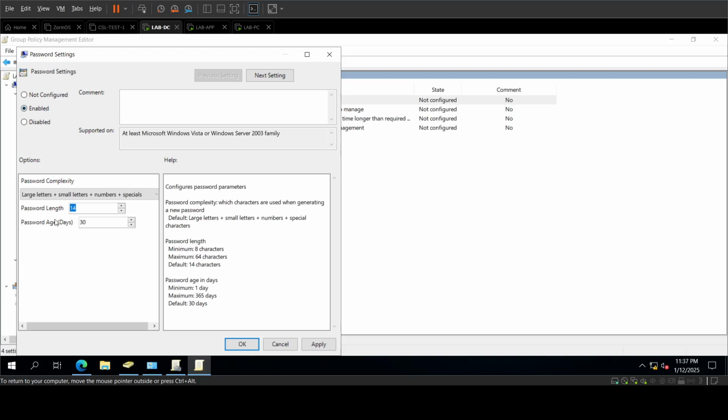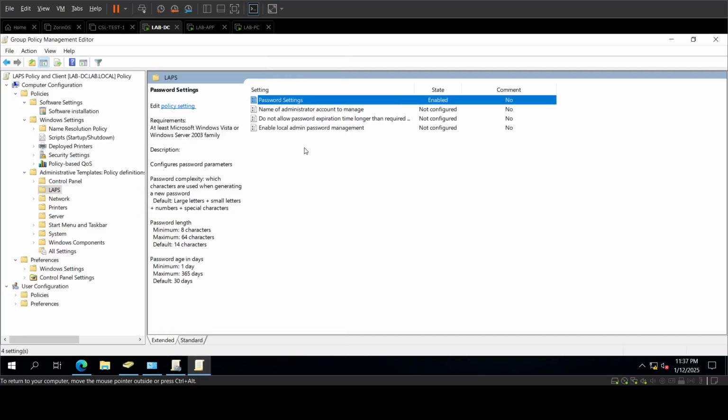For the purpose of the demo, I'm just going to drop this to 8 characters and keep it relatively simple because I'm going to be typing in these passwords back and forth. Now, in reality, you probably want at least 16 characters, and we can probably do something arbitrarily short like 7 days. Again, in reality, I'd use a very complex password, and 16 characters would probably be where I'd start.